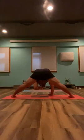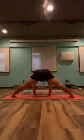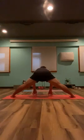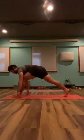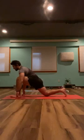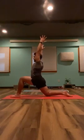And 3 more deep breaths here. Deep breath in. And last breath out, planting the palms down. Inhale, halfway lift. Exhale to runner's lunge, walk hands to the top of mat, turn both feet forward. Left knee drops, untuck left toes for a low lunge, reach the arms high as you inhale.